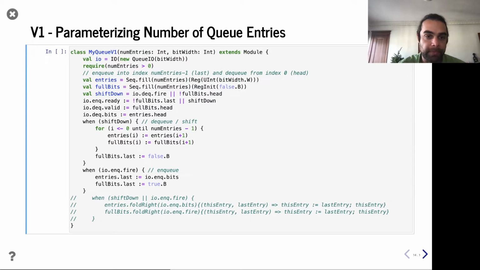So here we go. Here's our next improvement. What we're going to do is have some number of entries, and we're going to use, in this case, a Scala collection, right? So let's talk about why we did that. We're using a Scala collection, a Seq in this case, to hold our registers because we don't need to dynamically address these registers when the hardware actually exists, right?